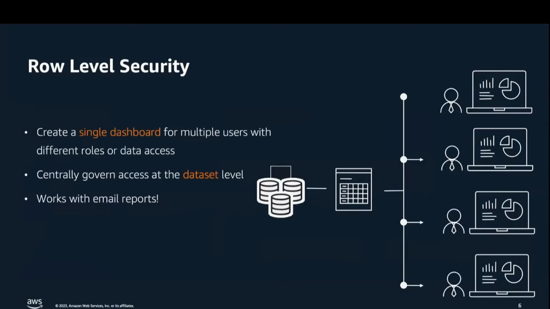And this is all around row-level security. So if you haven't explored row-level security or RLS within QuickSight before, it is a very convenient approach that can be used to help us control our users' data access at the row level. If you have a QuickSight Enterprise license, you can configure RLS on your data sets, and this will restrict access to specific rows of our data to only the users who we have authorized to access them. And I do want to specify that RLS is applied at the dataset layer, because with this approach, all data sets, all analyses, and dashboards that are built off this data set will also have those row-level security rules in place.